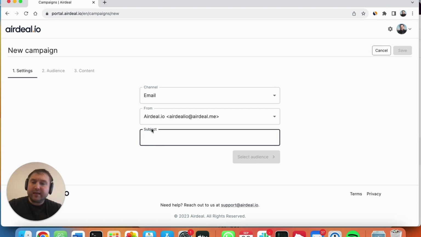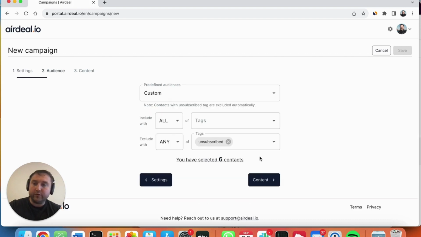But for this case, just to illustrate, let's say I have a problem. Let's say that my occupancy rate is really good during summer, but I'm struggling with winter occupancy rate. So maybe I want to send an email that says something like "Experience winter at Liberty Inn." And in this email, I will highlight some cool things that are happening near my property during winter. Okay, we can move forward to choosing the audience.